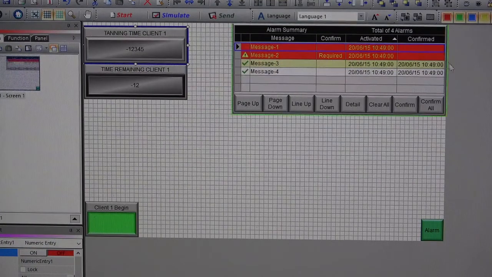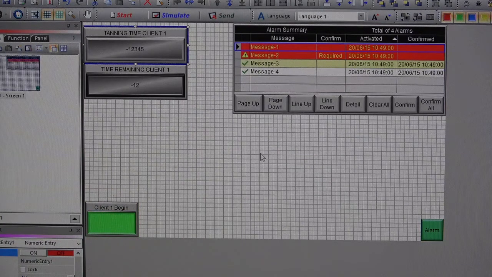Okay, I wanted to give you a little bit of help as far as getting your final project done. On this screen, I've created a numeric entry, a numeric display. This is an alarm list. This is an alarm call button. And over here, I've got a button that I've created in order to create a message box. I'll show you how that's done in just a minute.